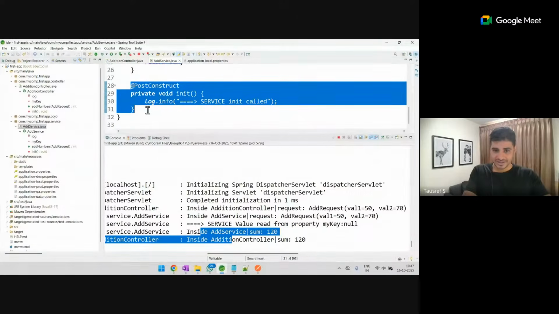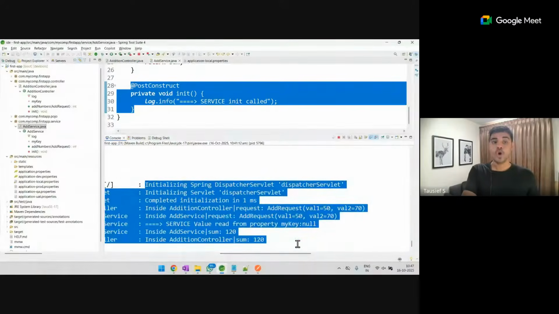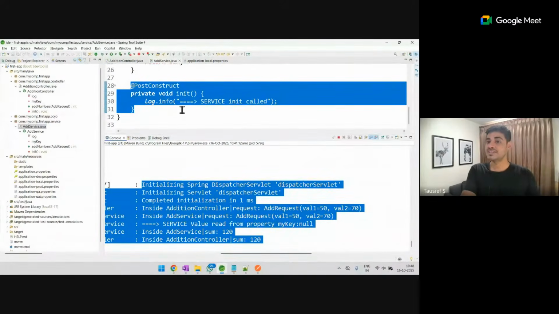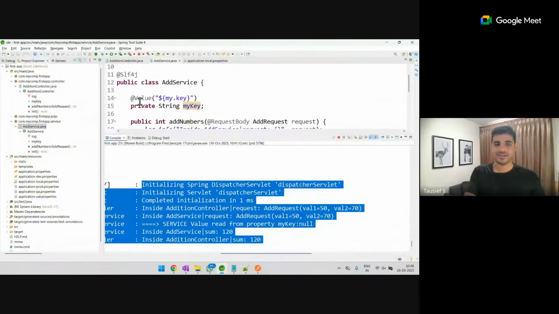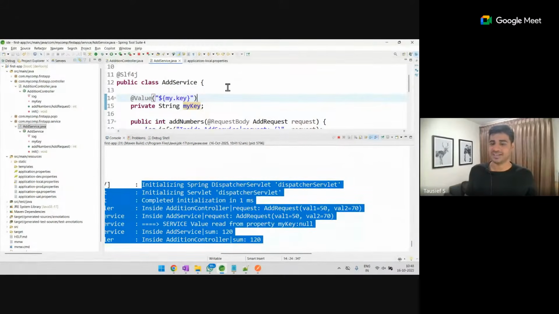And observe the second thing. This init method is never called anywhere. So that means object creation, initialization, when you are managing the object, Spring is not managing it for you. So sometimes juniors are like, I am doing @value, why the data is not coming? Conceptually, you don't have clarity about what exactly is happening. That is where you're not able to debug the framework. Your problem here is you created the object. How do you expect Spring to give value to your created object? It does not work like that.